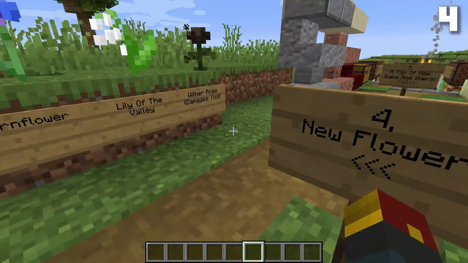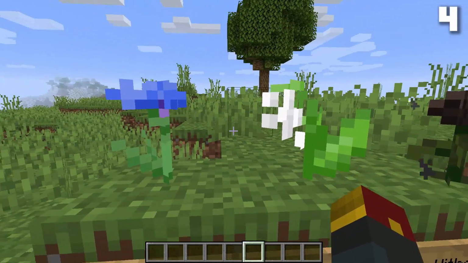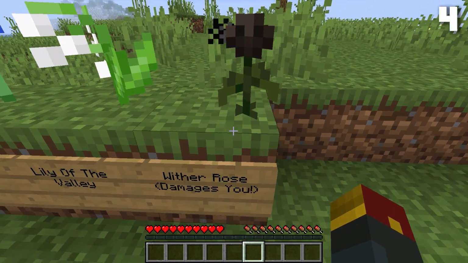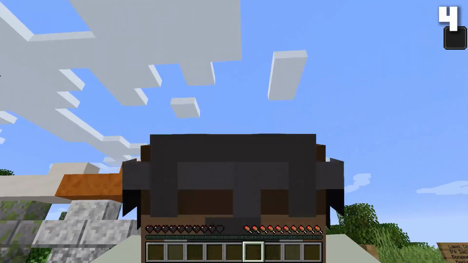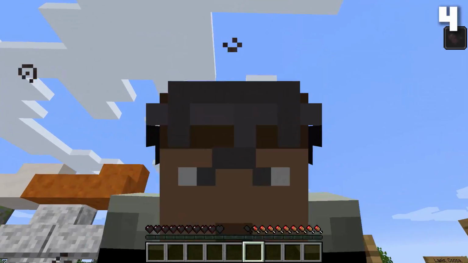Number 4, there's new flower types. Cornflower, lily of the valley, and the wither rose. You'll find these growing about in your Minecraft worlds. You can also use them for the new dye types, but you'll only find a wither rose after spawning in a wither boss, and whatever the wither attacks and kills, a wither rose will appear where that creature died. Spooky. And as you can see, it damages you, so it might be good for some mob farms.